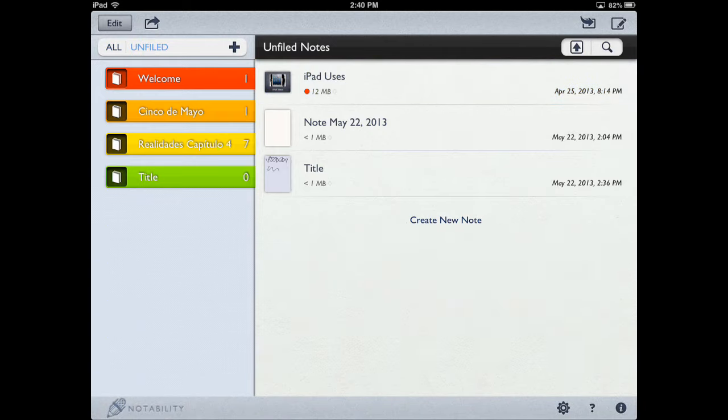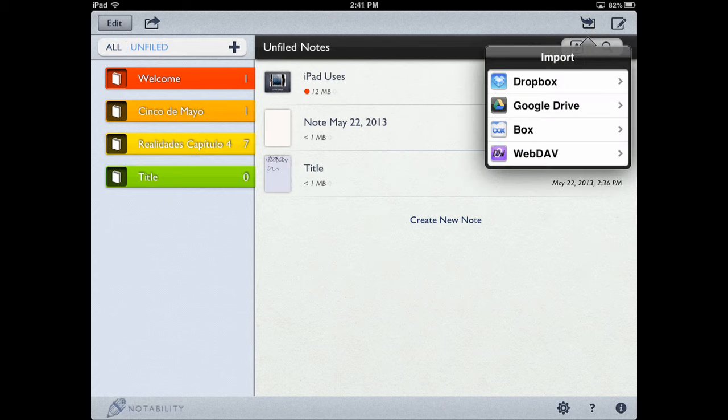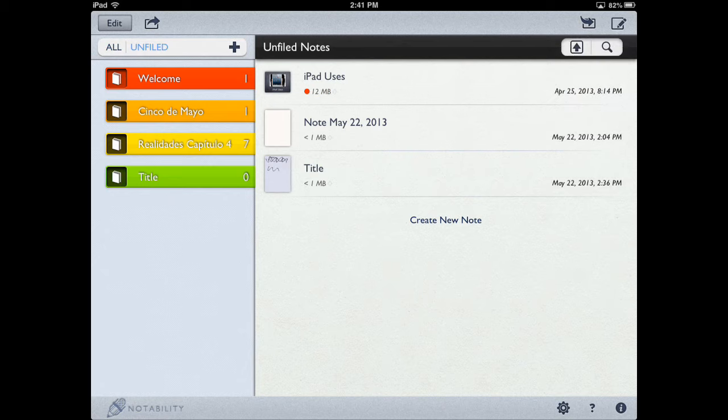Let's see, if you look at the very top right was the icon which we started with to write a new note. But next to that, we have an importing button from which you can import into other apps like Dropbox or Google Drive. Once you click out of that, that screen will disappear. On the top left, we have another square with the arrow coming out, and that's for sharing by email or through Dropbox also, but that one you would have to click.